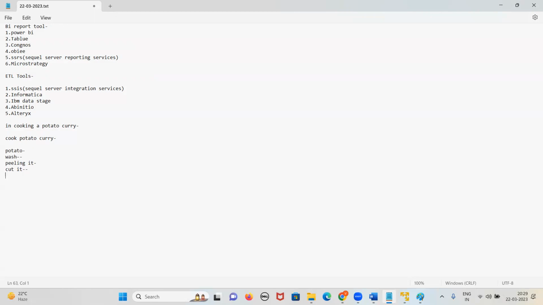Okay. Now after cutting it, what will happen? I will prepare the curry. So what will you do after cutting? You will cook it, right? Yeah. Okay. Fine, guys. So this is the potato curry. So all of you agree this is how the potato curry is made? Yes or no, guys? Yes, sir. So all of you agree this is the correct way?